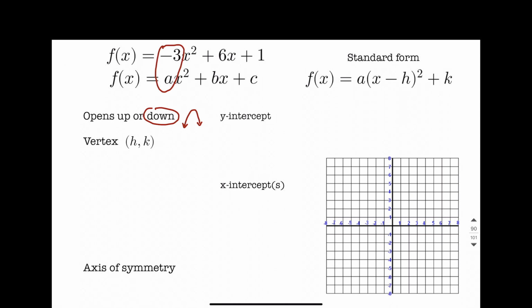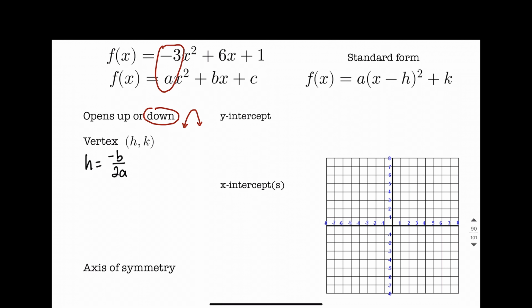All right, next, our vertex. To find the vertex, what I like to do is use the formula h is given by negative b over 2a. We just say h is like the x value for the vertex, k is the y value. For whatever reason, we use h and k. To help memorize this formula, I like to think about it as the very beginning of the quadratic formula and the very end of the quadratic formula. You just lose the plus or minus and the square root business in the middle.